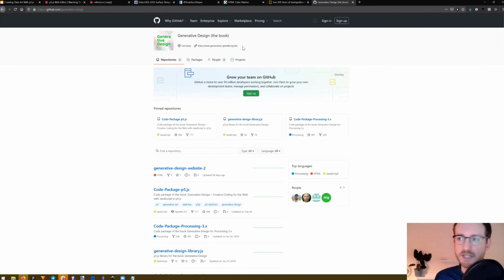So if a particular function in P5 doesn't work the way you want it to, then you can just write it as vanilla JavaScript, or even pull in another library entirely. If you want to use D3's code and then manipulate some of it or draw on top of it with P5, then yeah, you can mix and match, but be a little bit careful, because it can get confusing when you're working with multiple libraries. You're like, right, I'm using this one from this one and that one from that one. How do these two relate? So just be a little bit careful. If in doubt, use console log a lot. Find out what is actually happening inside your code, and hopefully you'll be able to troubleshoot from there.